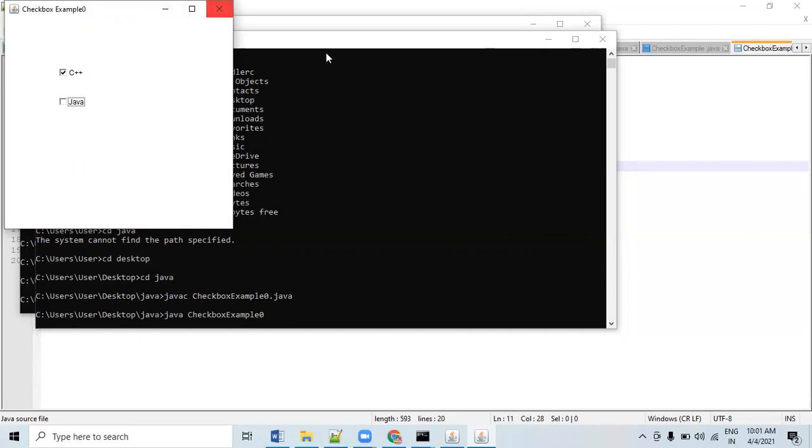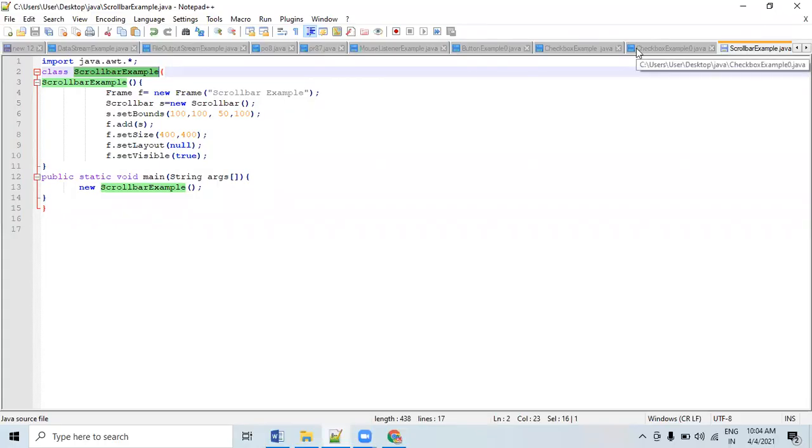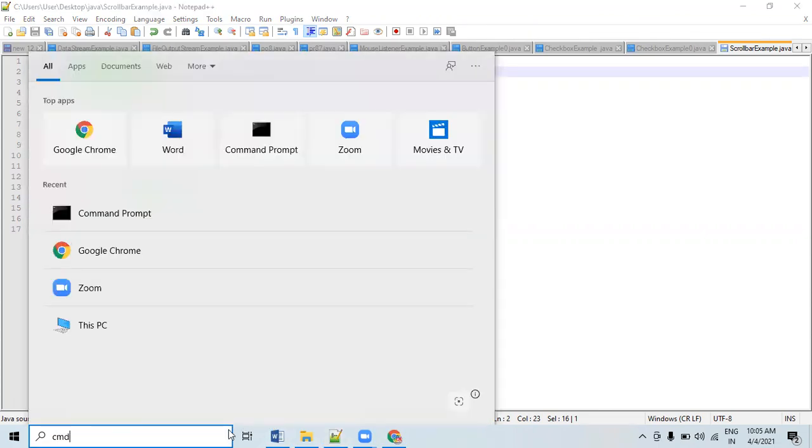Let's see new. This is the ScrollBar practice program. The object of the ScrollBar class is used to add horizontal and vertical scrollbars. You know very well what a scrollbar means, right? So horizontal and vertical position will be there. A scrollbar is a GUI component, graphical user interface component, that allows us to see an invisible number of rows and columns. No need to explain the meaning of a scrollbar. So this is the code of the scrollbar.